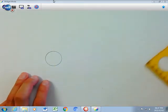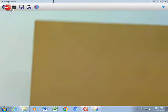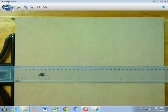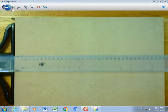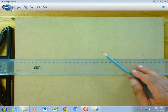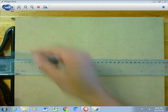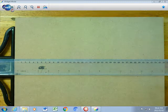Right? And then, lastly, what you are going to be looking at is just a corner of my board, like that. It is nice and smooth, and I'm going to show you quickly how my T-square runs alongside my board. So this is your drawing board that you have there, nice and smooth. So you're going to have your T-square on your board, and you need to make sure that your T-square runs like that when you draw. There should be no gaps along this side here. It can't be like that where there's a gap and you draw lines like that. It must always be firm against the side of your drawing board. Okay? And it slides like that.